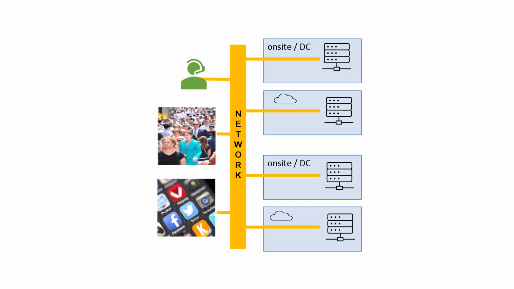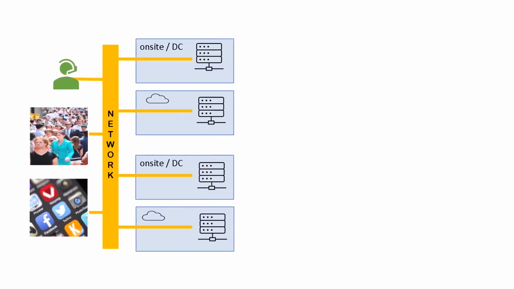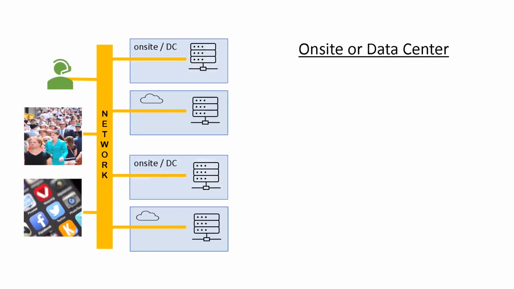Since the implementation steps for on-site and cloud are slightly different, we will look at each scenario one at a time. Let's start with an on-site or data center location. Customers who order ECC traffic for on-site will receive an IP meter. An IP meter can be either a VM or a physical server provisioned by the customer.